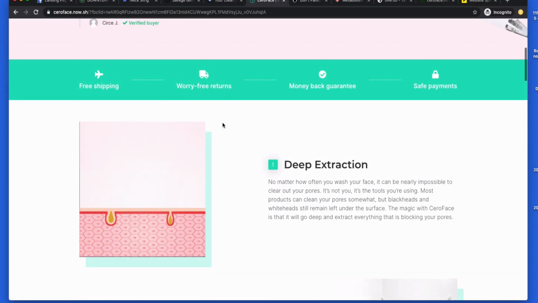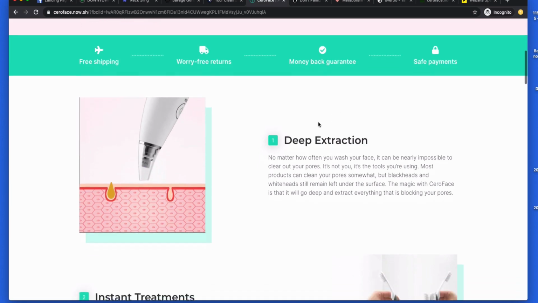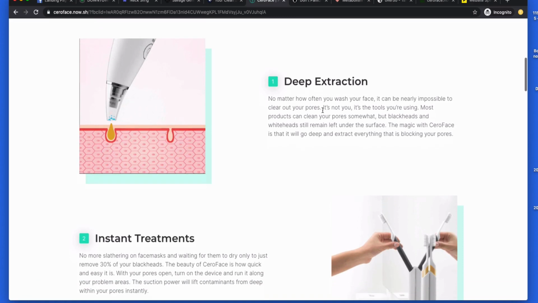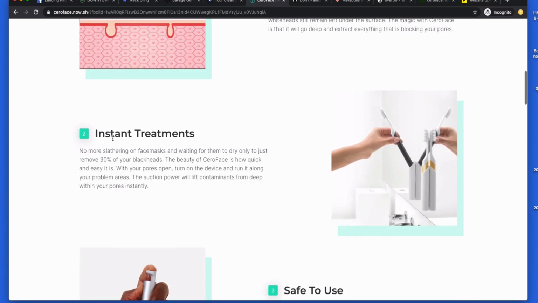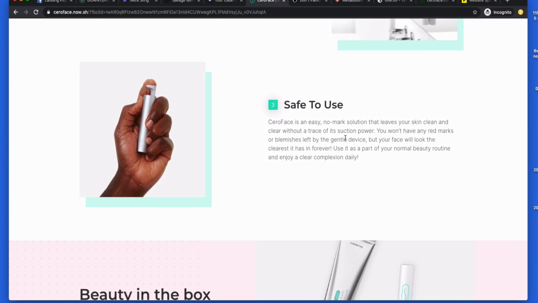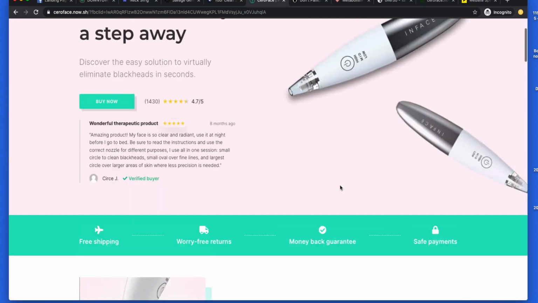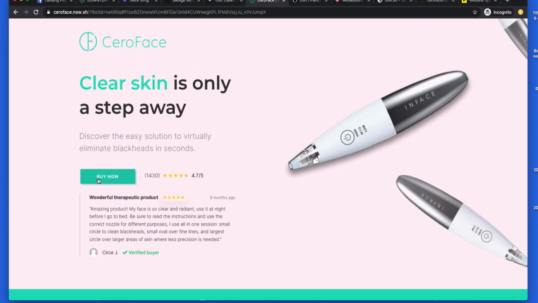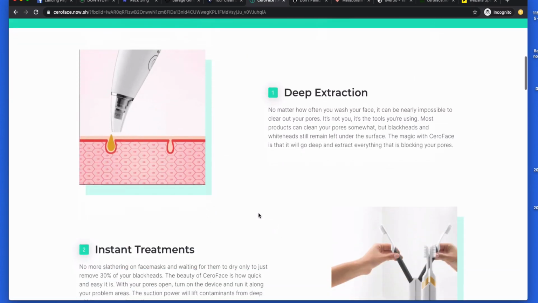You just need to reword some of your titles and put a big title at the top that's saying it's as easy as 1, 2, 3 or something. 1, easily deep extraction. 2, it's an instant treatment, works quickly. 3, it's fully safe to use, that kind of thing. So just reword that section, I think. Another thing, again, as you've seen me say on other sales pages, just add those buy buttons. So those credit card processor icons by the buttons.